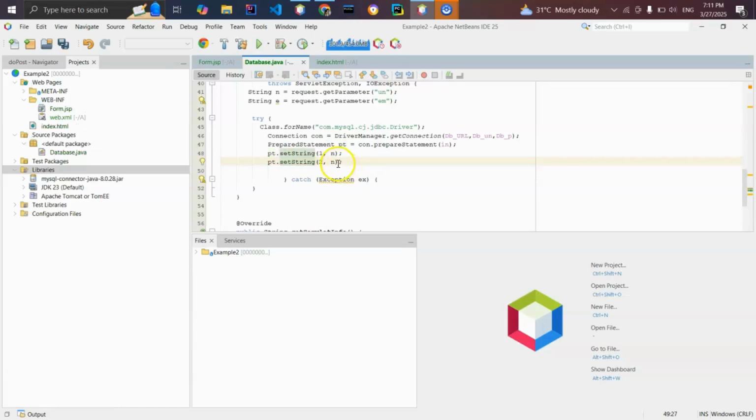Your second column should be E. This sets the first placeholder question mark in the SQL query to the value of n. This means the first parameter in the prepared statement will store n as a string.